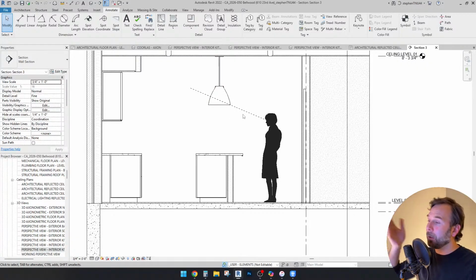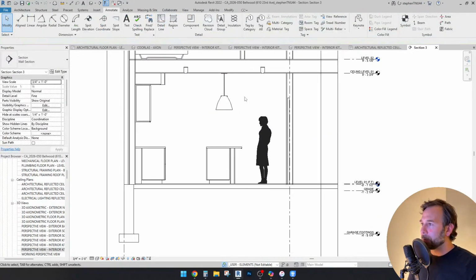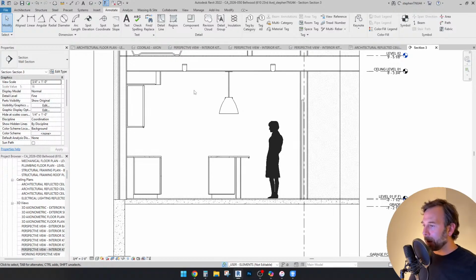And even then we would spec frosted bulbs, or these would be on dimmers anyway, but I think that height works. I'm just questioning everything because sometimes you put these things in the model and you forget to come back to them.